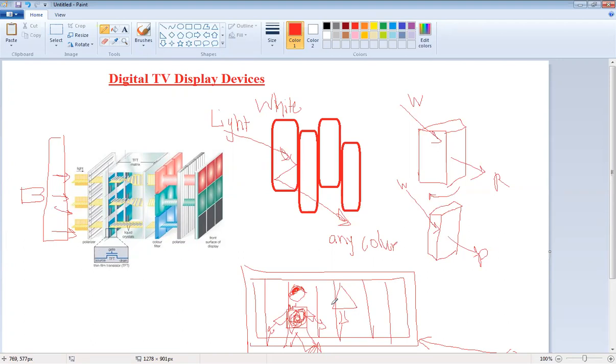So the difference between LCD TV and LED TV is that instead of using one single CFL lamp at the back side of your TV panel, we are using n number of white light LEDs. Hence it is called LED TV. So backlight LED is used, hence it is called LED TV. But the entire work of the TV is the same as compared to your LCD TV. But here CFL needs more space and LED needs less space. That's why it is thinner as compared to LCD TV.